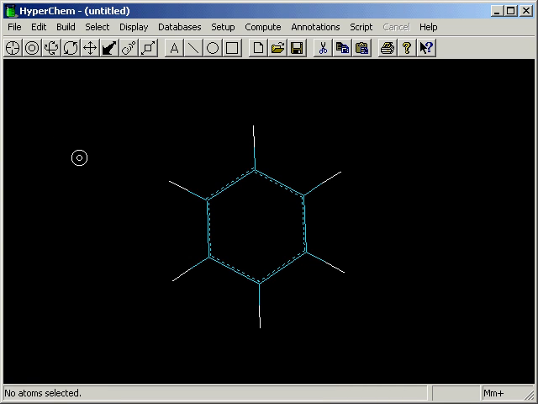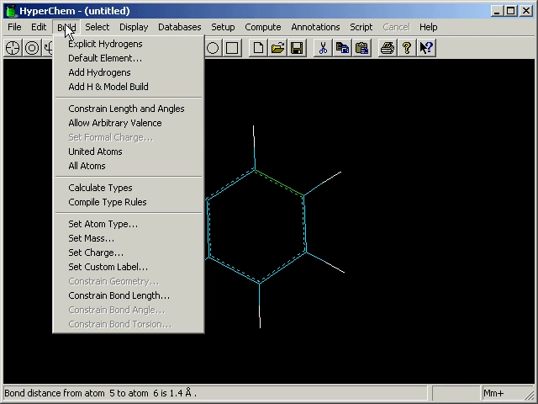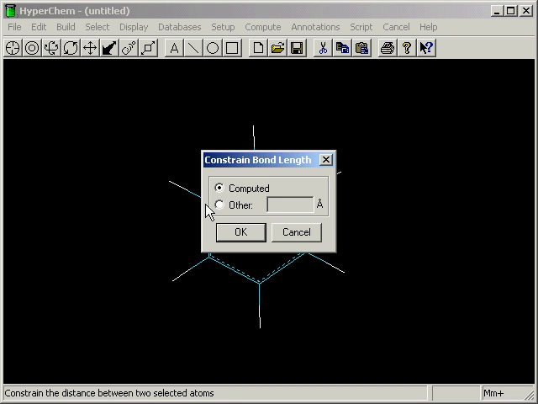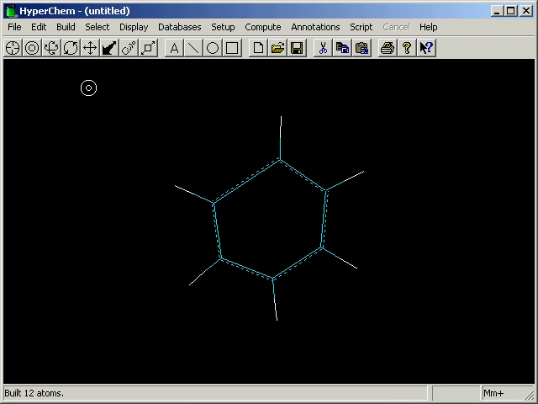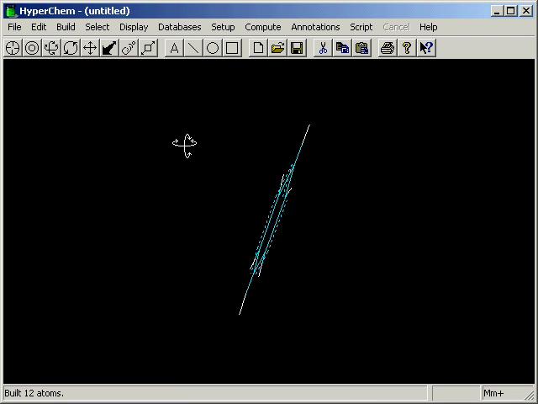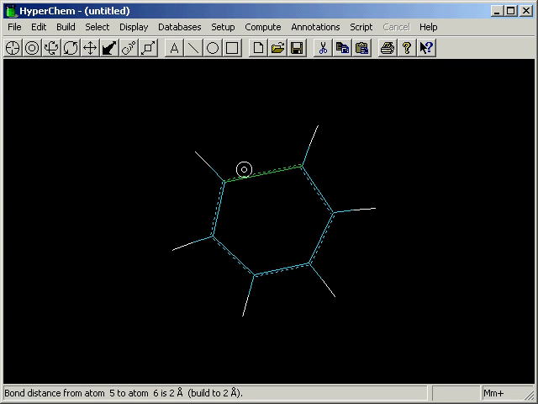However, the model builder will take constraints, and if we want to build this with specific bond lengths, we can do so. So if we take this bond and, instead of editing it, we constrain that bond length to be, instead of 1.4, say 2, we can do so, and what we do is then rebuild the model builder, and that gives us a structure where this bond length here is built to 2 angstroms. It's constrained to 2 angstroms, and the rest of the ring is built with that constraint.